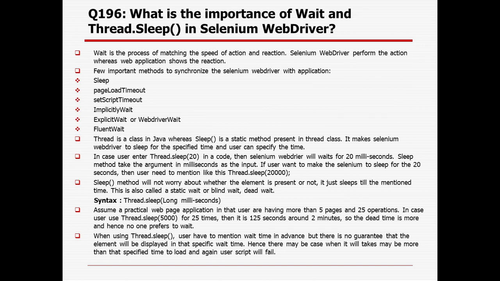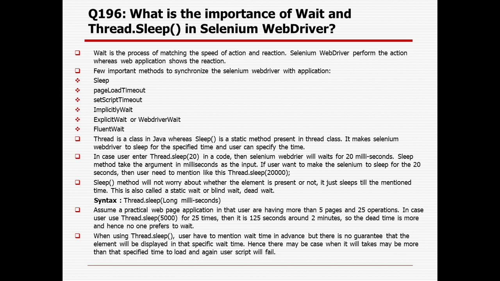What is wait and why do we use Thread.sleep in Selenium WebDriver? Wait is the process of matching the speed of action and reaction. You already know every action has an equal and opposite reaction, right? So what is an action in Selenium? Suppose you are performing something, that will be called an action. And obviously, when the web application is navigating to some page or displaying something, it is called a reaction.